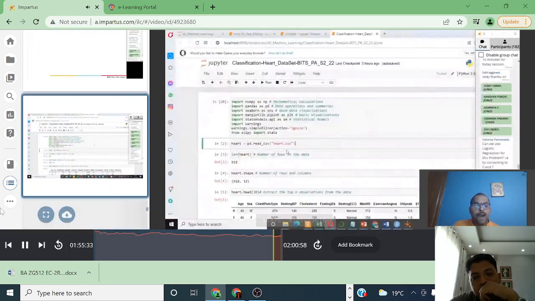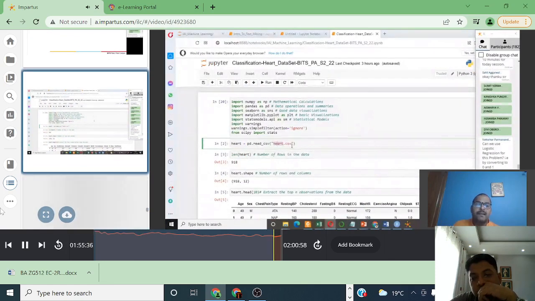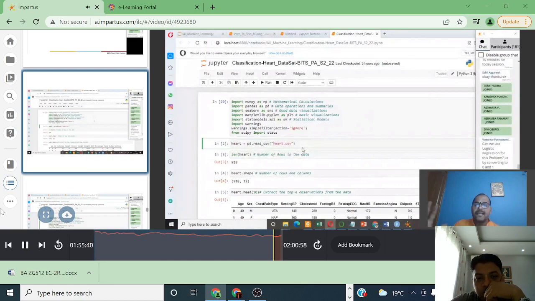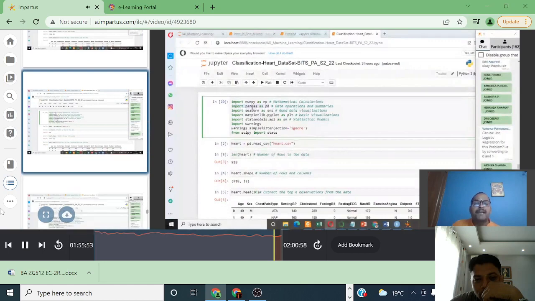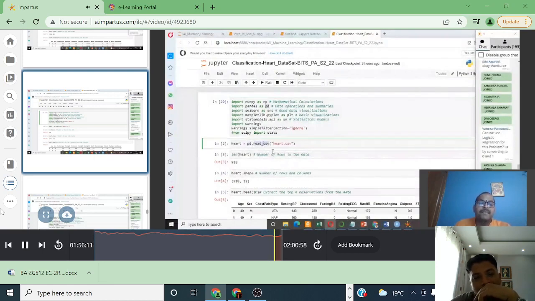If you look at it, I am loading this data set. This heart.csv is the data that I have. It's a CSV file. All data related operations are done using pandas, so I have imported the pandas library. Libraries are groups of functionalities. I have imported the pandas library as pd. pd is a kind of shortcut that I have used for pandas. So I'm saying pd.read_csv. Wherever you want to read a CSV file, this is the mechanism you are going to use. I am reading this and storing it in a variable called heart.